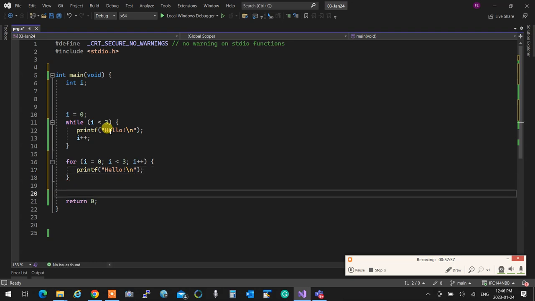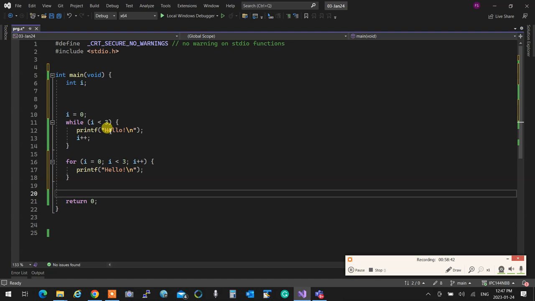That's all. Yes. Add one to i. We just mentioned, if you put a plus plus after an integer, it means add one. You can do minus minus if you want to. It's only plus plus and minus minus to add one to something. So you don't write i is equal to i. I could have written i is equal to i plus one, but that's too long. So line number 15 to 17 is identical to line number 9 to 13, not only by execution, but also in reality. When they are translated, they translate to the exact same thing.